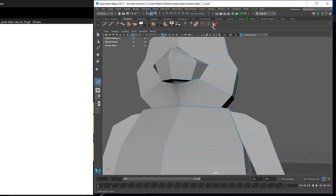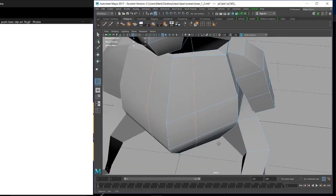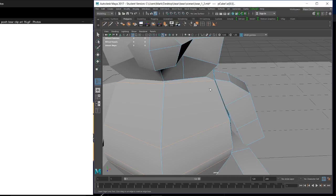So I'm going to go like this. I go insert edge loop, and we could drag one right to about here. And I want to line it up sort of with the other one. I'm going to go Control Z. Let's do it again. What I'm thinking about is the front belly area, this section in here. Instead of favoring it here, because if I do this, I'm going to have to pull the whole thing over, I want to basically cut this in half. So I'm going to take this loop and drag it until it's about halfway in between the two. That's pretty close. I think this looks good. I release. There we go.